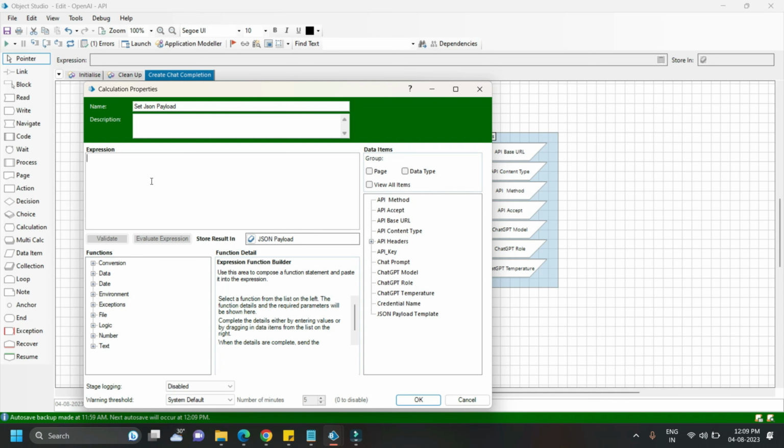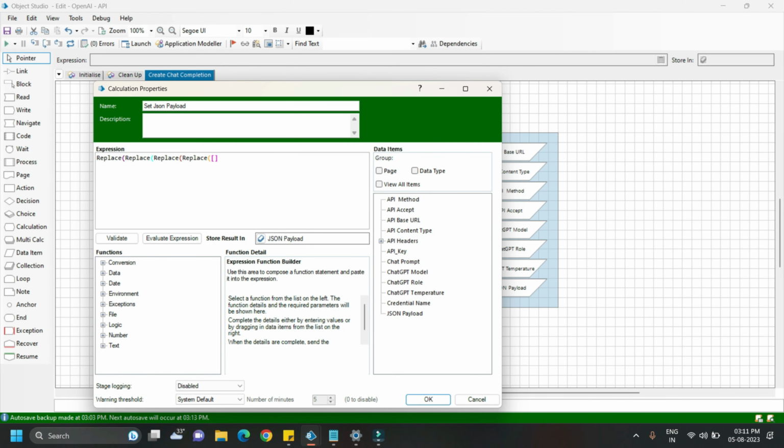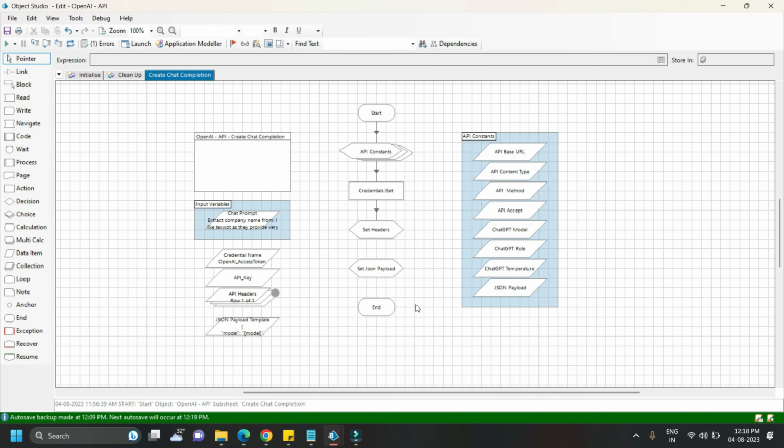In the expression, use replace function to replace model from the JSON payload template with the value from ChatGPT model data item. Similarly, replace the value role with ChatGPT role, prompt with ChatGPT prompt, and temperature with ChatGPT temperature. We are passing the payload in JSON format. Please be aware that some characters are not supported by JSON format.